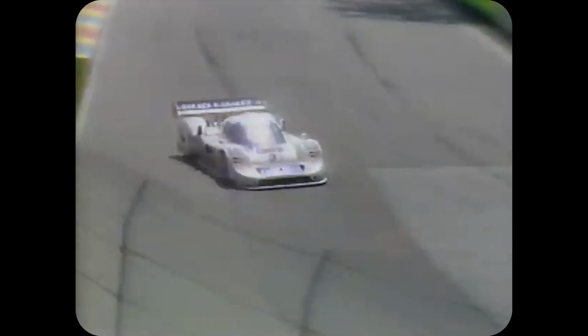The car they were considering developing for use in the WSC for 1992 was the Jaguar XJR-16, which they had been racing in IMSA through 1991, with some success. It had picked up 4 wins at Road Atlanta, Mid-Ohio, Laguna Seca, and Road America. Unfortunately, its time competing was cut short, and while Jaguar did continue to compete in IMSA over the following couple of years, they did so with the XJR-14 instead, which saw some success. The XJR-14 was a car that even after the end of its IMSA career would go on to form the basis of another Le Mans winning prototype.